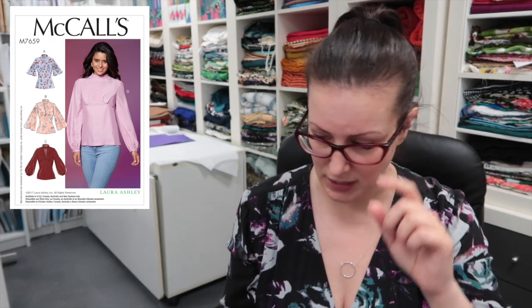This is going to be a wearable muslin for this one, and I think what I'm going to do is actually just make it up, and because this is technically a sew along, the Patreon Peeps voted for this. 7659, I think I said that. I'm doing view C. So what I'm going to do is get it traced, cut out, make it up in the coral, and see how I like it.